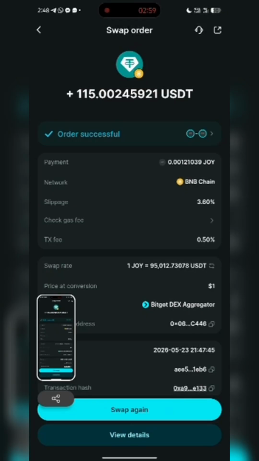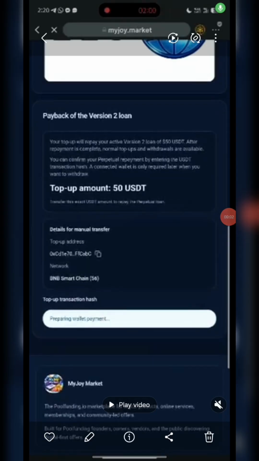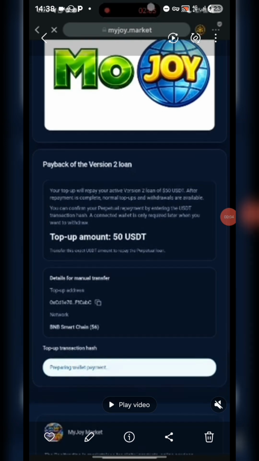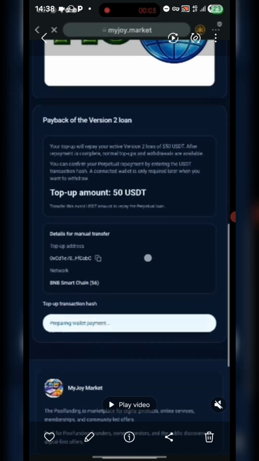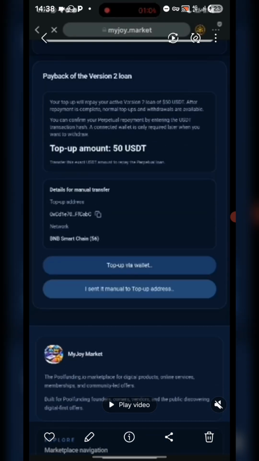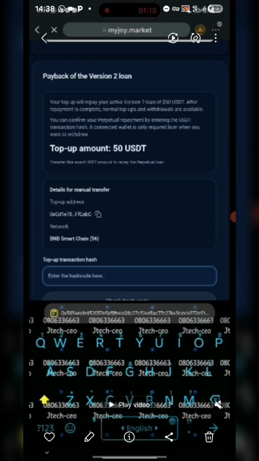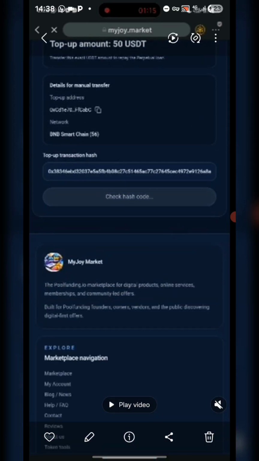So good luck. Remember, I also promised that if you get up to $100 in your dashboard, you should let me know, and I will use my own $50 to pay for you so that you'll be able to withdraw. When you withdraw, I take my $50 back while you withdraw any other remaining, which is $50 or above that's remaining in your account. And I am serious about it.